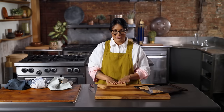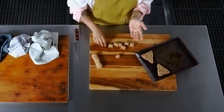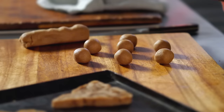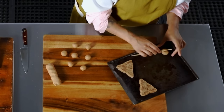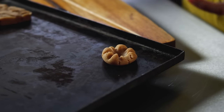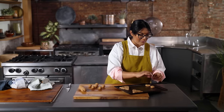Thumbprint cookies are pretty easy — we're going to roll the dough into a ball and put some impressions in there to fill with jam. I like to start by making a log; that just makes it easier to have even portions. My favorite thumbprint cookie by far is the peanut butter blossom — peanut butter and then you press a chocolate kiss in the center. We got our little balls, and now to shape them, I'm just going to use the skewer. We start out with this cute little star pattern and then take a little spoon and we have our spot to fill with jam. This is a really cool shape I haven't done before that I think I'm going to throw into my rotation of cookies because it's very easy and quite pretty.